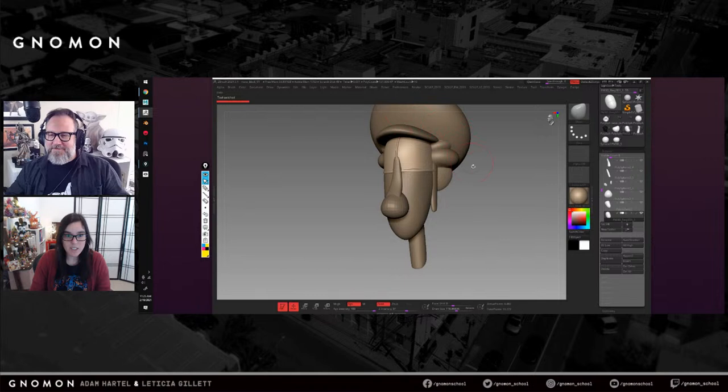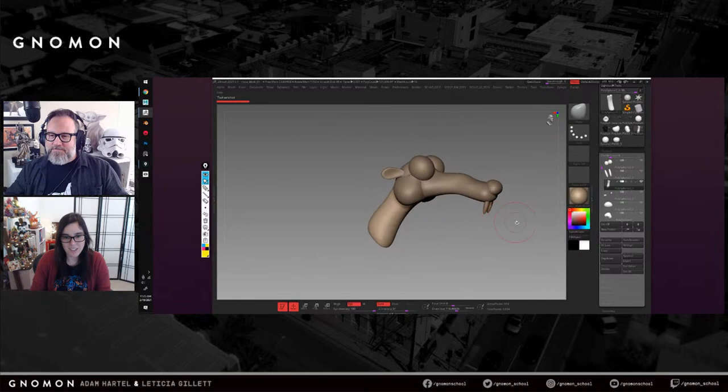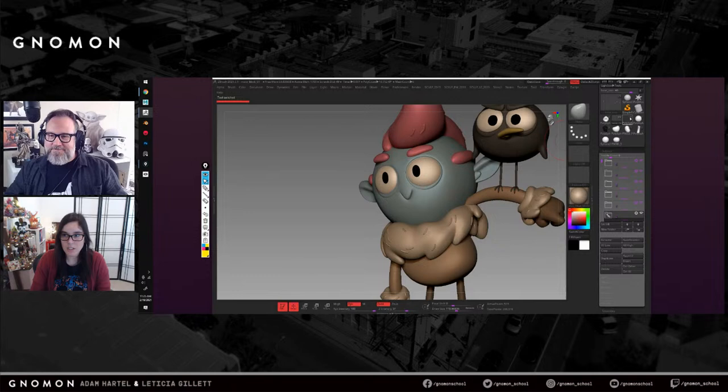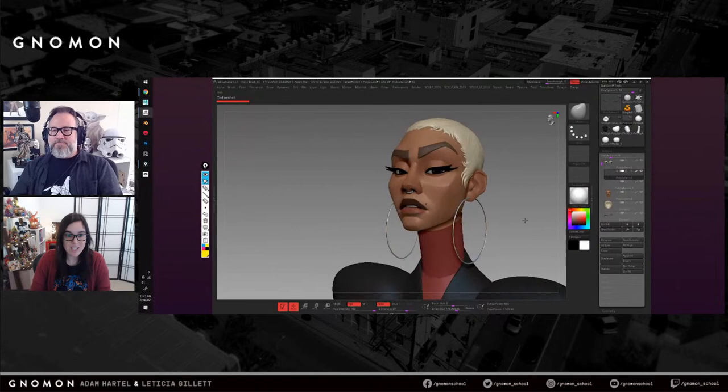We have here a character from Ice Age in honor of Blue Sky closing. We have this guy here. Again, I'm really looking at big shapes, silhouette stuff. So if we go back to our guy here, you guys can already predict where we're going with this. And this is where I start everything. If I show this model, that's exactly the same way that I started.